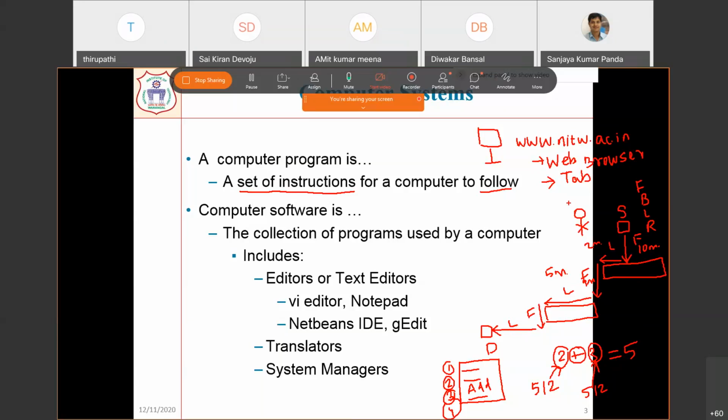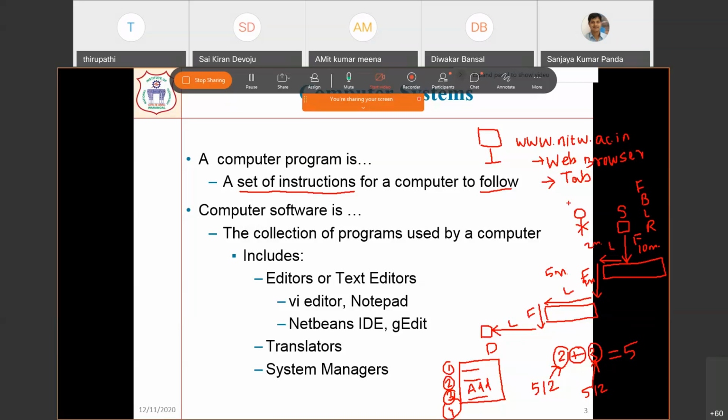How will you convince the computer that this work needs to be done? For that you require a program. The computer may not understand your local language. We have plenty of local languages, right? Many languages are there. The computer may not understand them. So we have to use a particular program which is written in a programming language. Let it be C or C++, whatever name you have studied or heard from various sources.